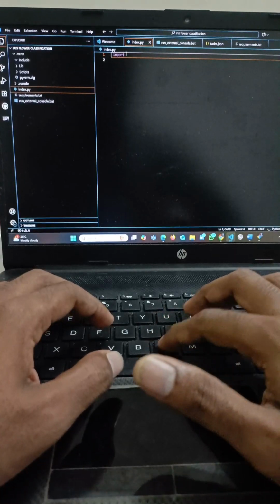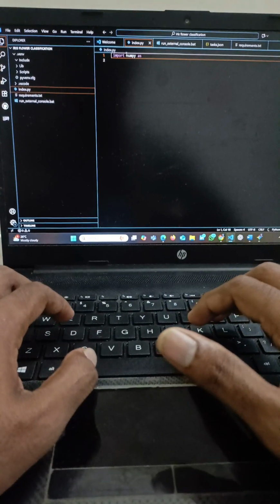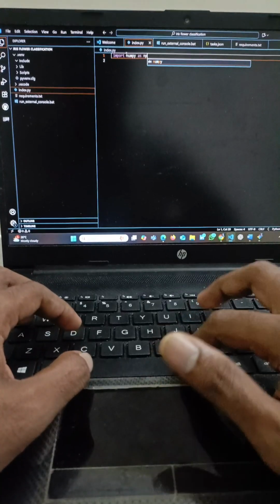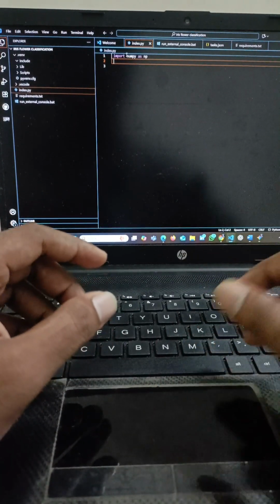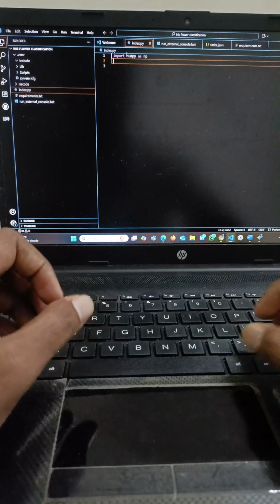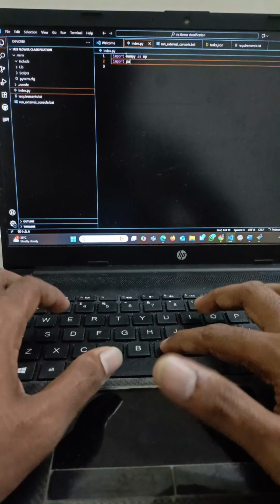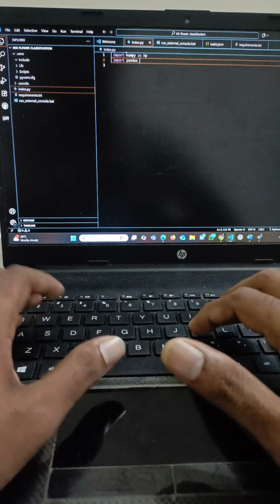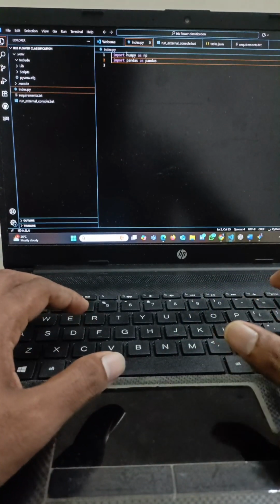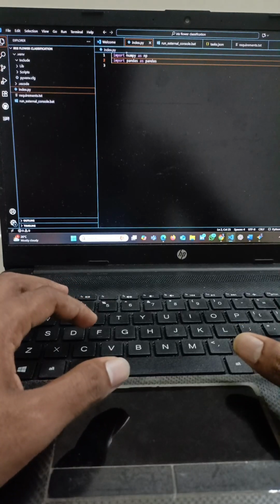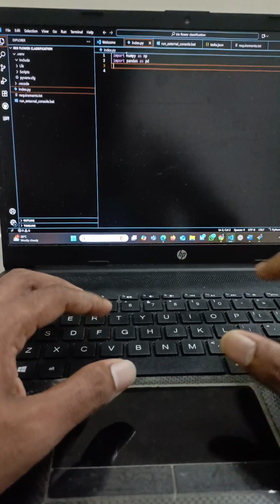First, we will import NumPy by writing import numpy as np. We are importing the NumPy library, which is the absolute foundation for numerical computing in Python. Next, we will import the Pandas library by writing import pandas as pd. Pandas is the go-to library for data manipulation and analysis. It gives a powerful object called a DataFrame.